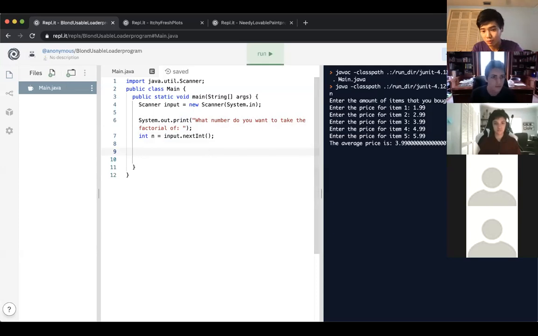Do you remember back then we had to create a variable called sum? So what do you think we could create now? Product? Yeah, right. Or we call it factorial actually, because in this case we're making a factorial. So what should we make it equal to? 1, right? We don't make it equal to 0 because 0 times anything is 0. The reason why you made sum equal to 0 is because 0 plus anything is equal to that thing. So what loop should we use?